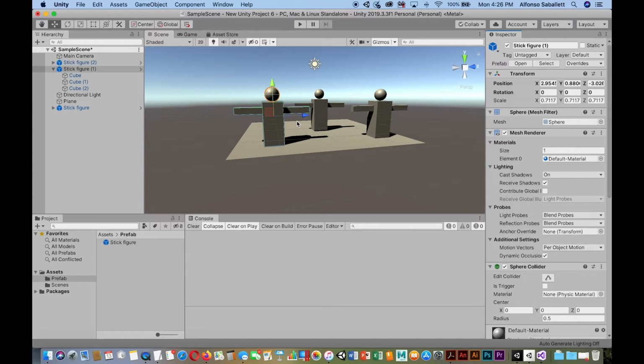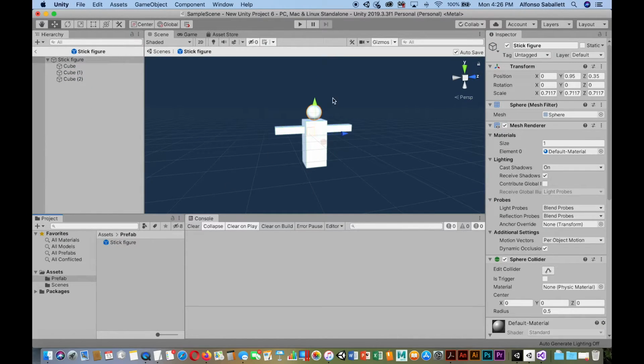The other way is to actually go into isolating the prefab itself. So I can double click on the prefab and notice I've isolated it, right? So assume that we want to change the arm position, right? So let's do that.